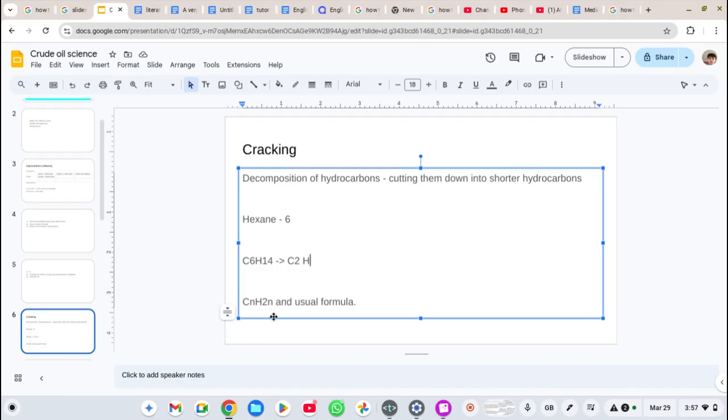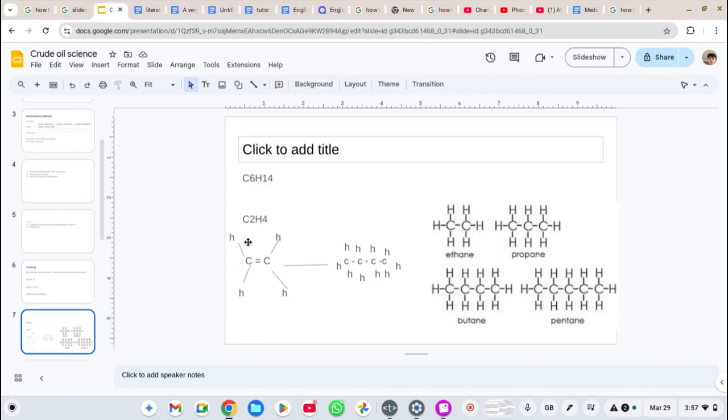Pretty sure it's 2n, the usual formula. So, for example, you can crack it down. Yeah, so the hydrogen atoms are just 2 times the C's, like this. Hydrogen, and then this is the other one. So you cut them down. So what used to be C6H14, which is hexane, which you may need to know. Here's a little grid. Hexane is another one. You can see here, it's been cut down to C2H4. So 10 hydrogen atoms needed and 4 more carbon. That's what you have. This is the process of cracking.